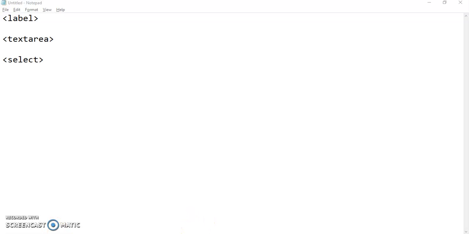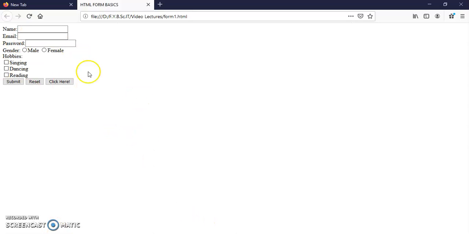What exactly do we mean by this? Let's see an example. So in this form over here, you have these three checkboxes developed. Now, say for example, I am working on a mobile view. I am opening a form in my mobile phone. What happens is that these checkboxes appear even smaller. So one option is that you either zoom in on the checkboxes or you click on the text associated with the checkbox. Now, what do I mean by this? So when I click on this text written over here, singing, it toggles the checkbox associated with that particular text. This is exactly what your label will help you achieve.